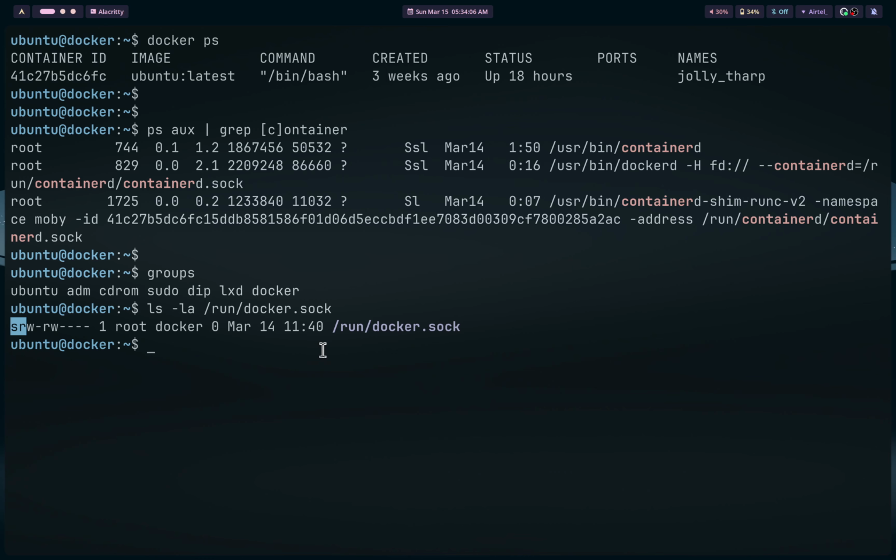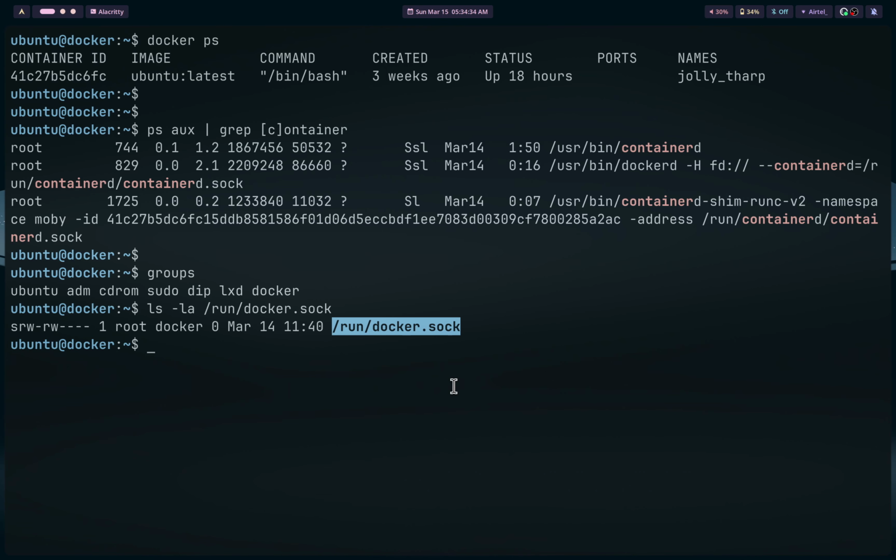So whenever you execute anything like docker ps, it creates a socket and connects with this file descriptor, and the Docker daemon is listening on the same file and reads from it. That's where they communicate with each other.